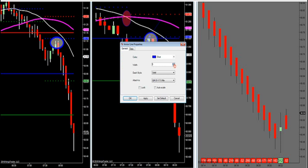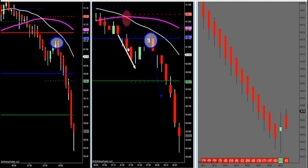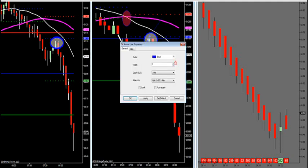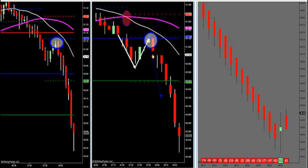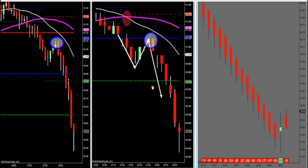We look for break-retest — the trend is down and we want to see a natural rotation in the market. This is not just me wanting it to happen; this is market internals. It's exactly what happens — the markets like to rotate above and below the control, low value, and high value. These solid lines are very important in all markets. The S&P 500, Nasdaq futures, and Dow minis — every single market hit yesterday on the rotation off these solid lines.